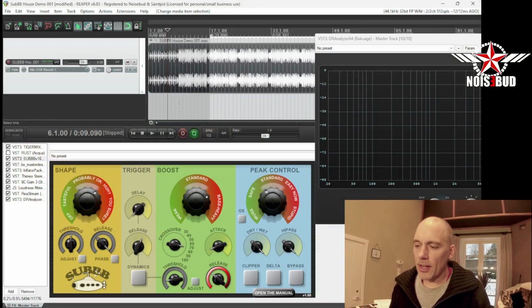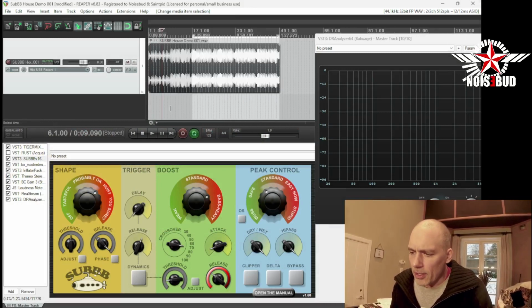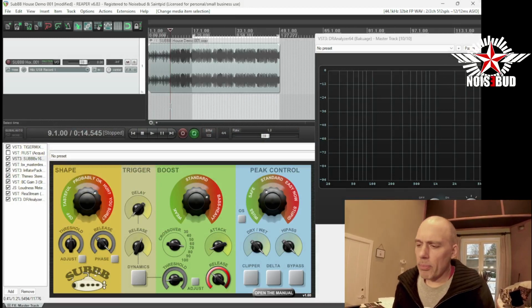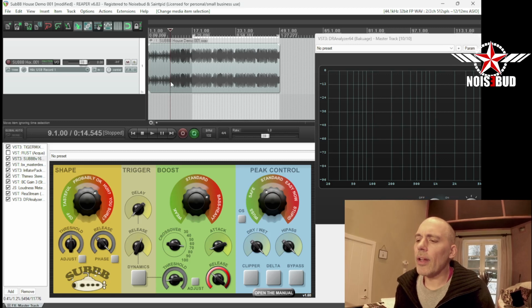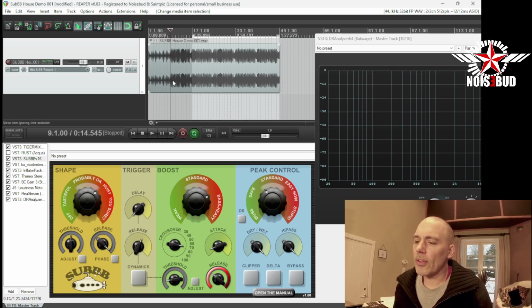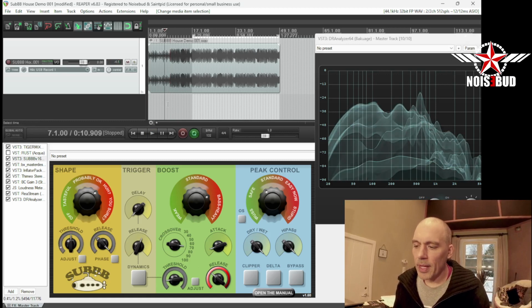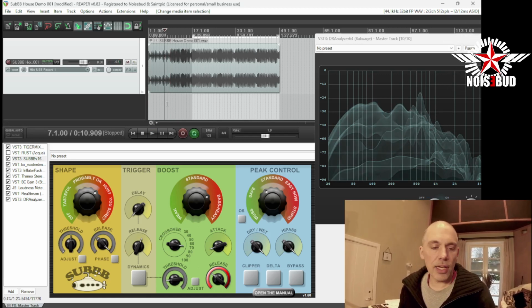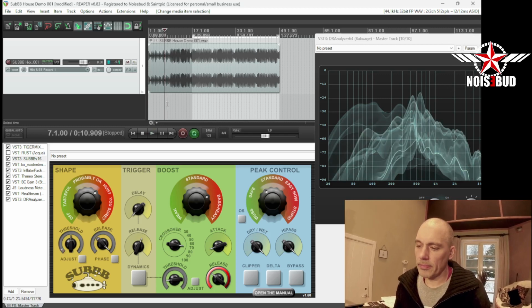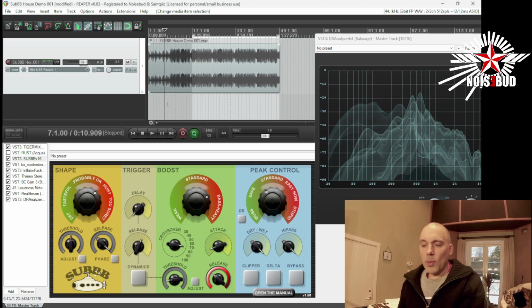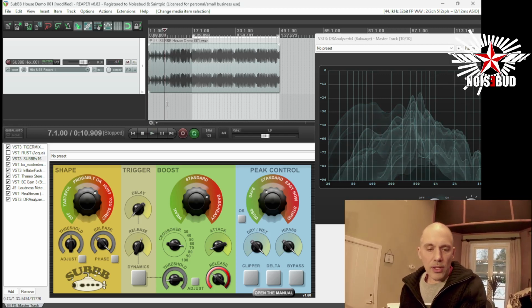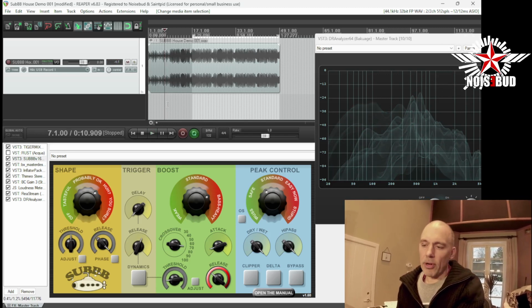So you pretty much see that where I put the marker there, that's where the kick hits and starts playing. And before that, it's just intro. So we don't want to affect the low end in the intro.